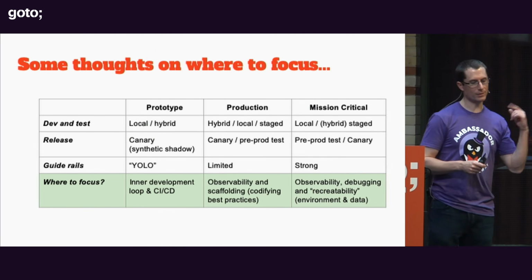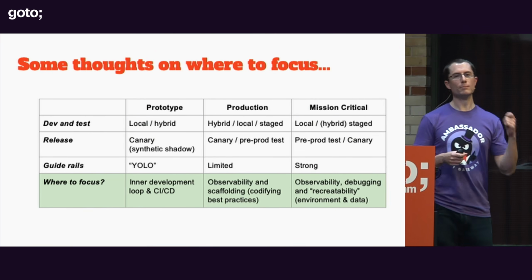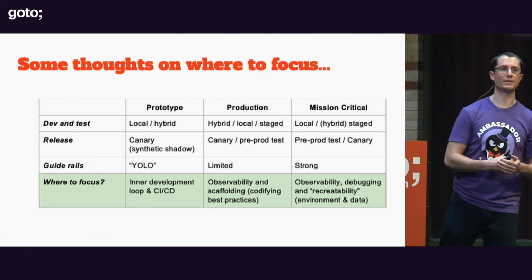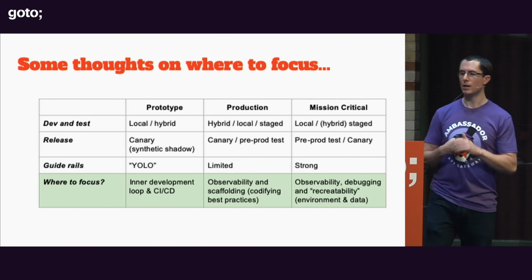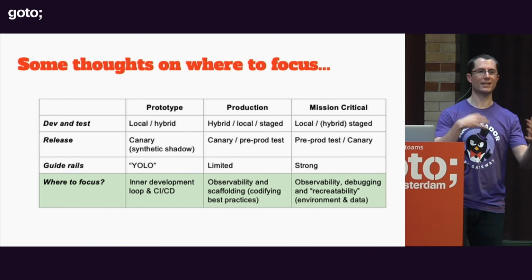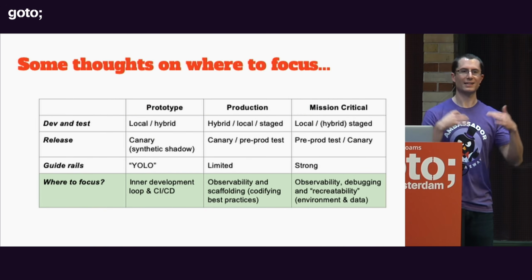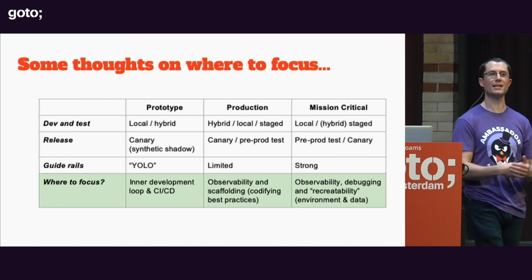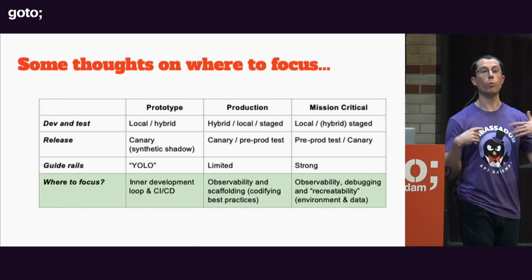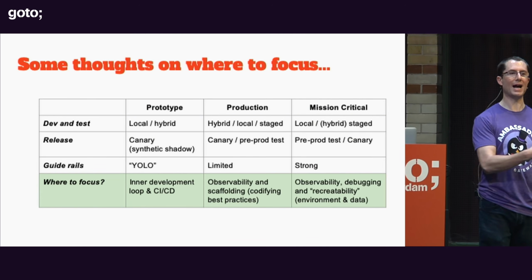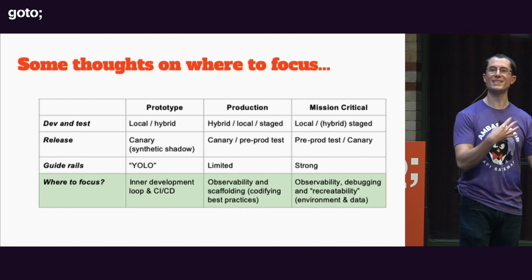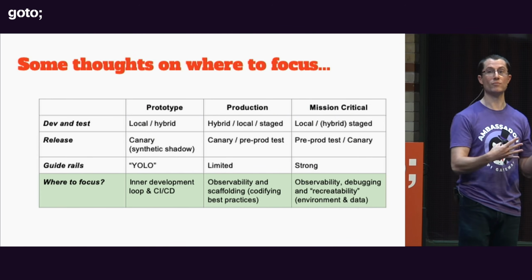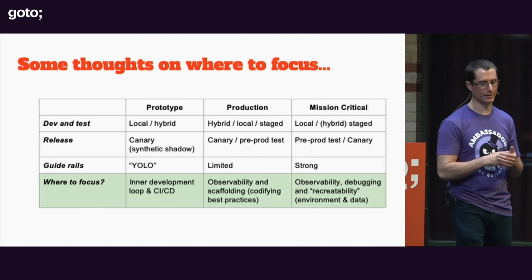If you're in the mission-critical stage, I definitely think more and more stuff needs to be done locally, because again, you cannot risk rolling out stuff into prod that falls over straight away. A lot more pre-prod testing using things like service virtualization. Canarying is still valuable, but you've got to be careful of the side effects on your business. If you're rolling out something and 1% of your customers are having a bad experience, but that 1% of traffic is from your most valuable customer, that can be really damaging. So you need to think about these kinds of things.